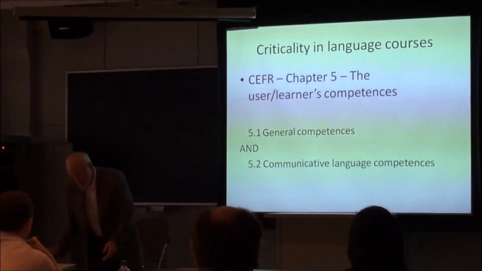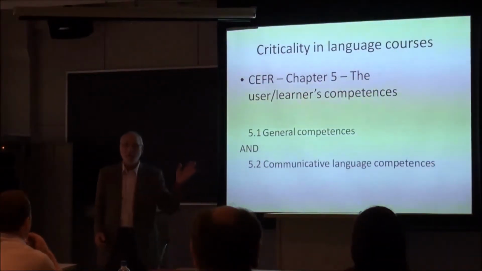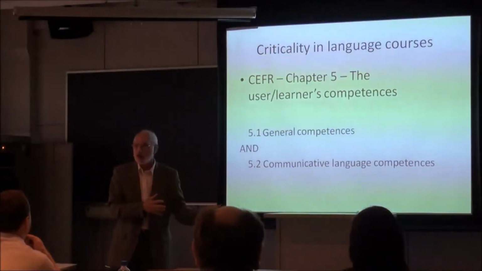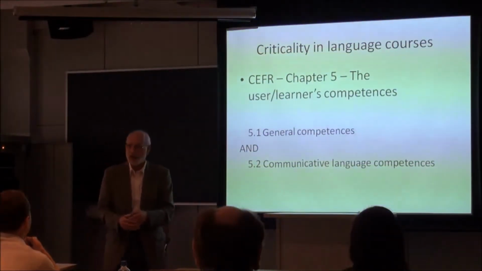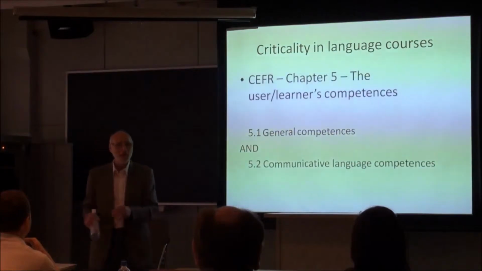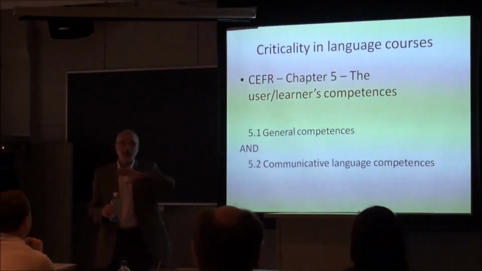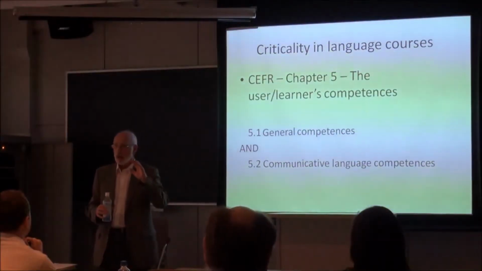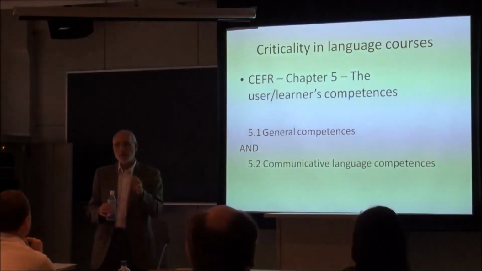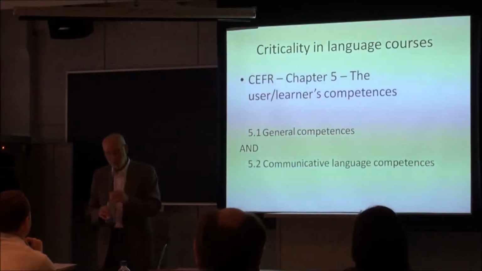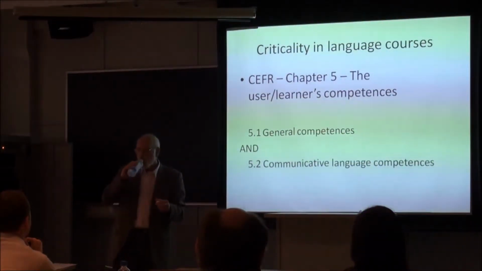And if you ever get to chapter 5, and I don't advise that you start at chapter 1 and read, because it's not very readable. But if you do look at chapter 5, then that, in a sense, is the bigger picture of what the Common European Framework is trying to say. I'm sorry about losing my voice just now.